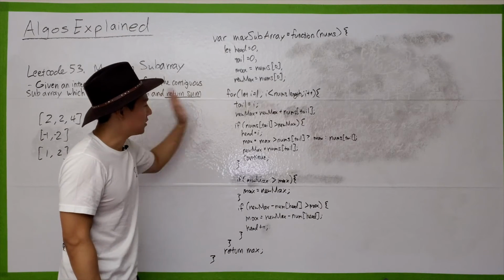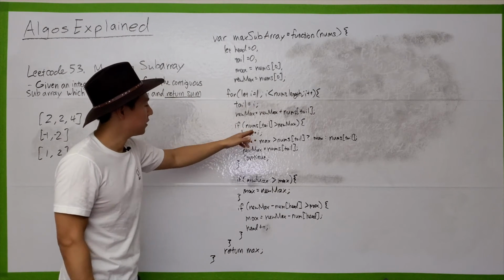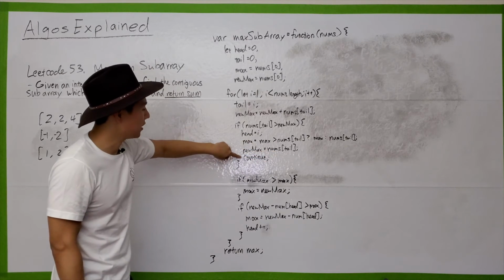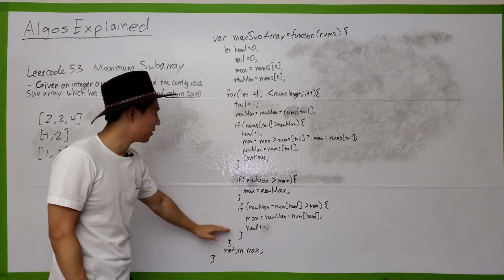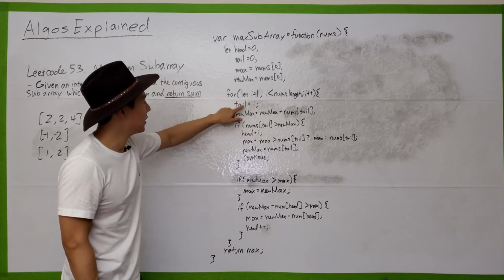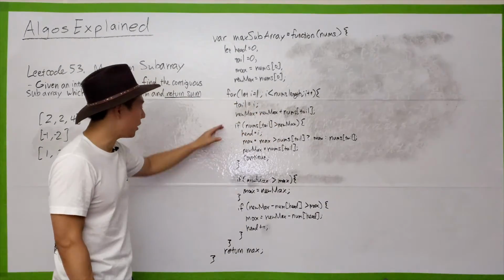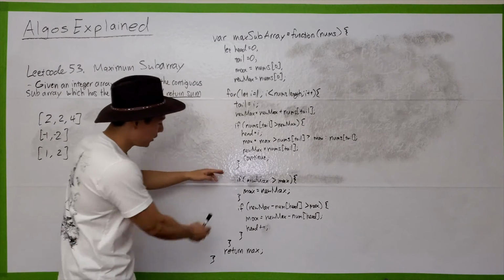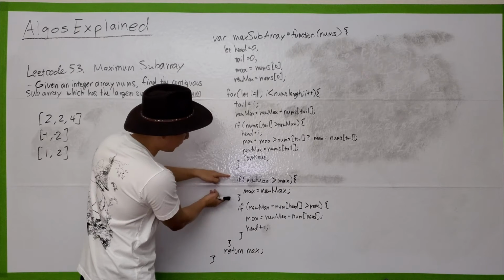We're automatically jumping, and therefore the head is reinitialized to i. New max is at the tail again, and we're going to continue because we don't want the rest of this code. We want to go back to the for loop and just move on with the i. If we didn't do the auto jump, we are going to go down here to 2 if statements. Very simple what's going on here.